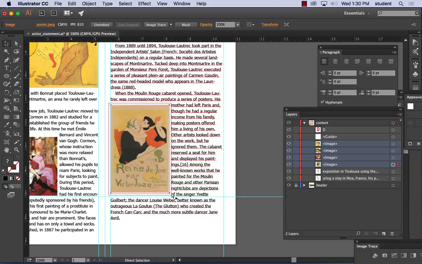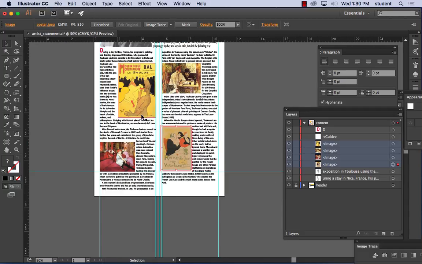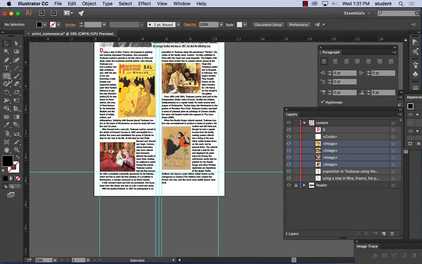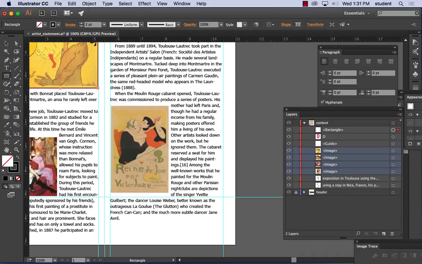The last thing I'll demonstrate, of course, would be to put some objects around the outside, and then we'll do a little bit of decoration. So to make it really pretty, if that's a word, pretty, some things would be to add a stroke around there. So if I use a rectangle tool, I'm going to deselect whatever is selected. I'm going to go to my rectangle tool and I'm going to get a little black stroke here. Maybe make it a little thicker, like 2 points, and maybe just draw it around my, this is the easiest way to give my thing a frame that I have found.